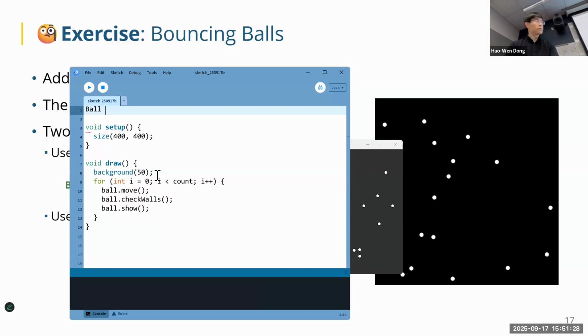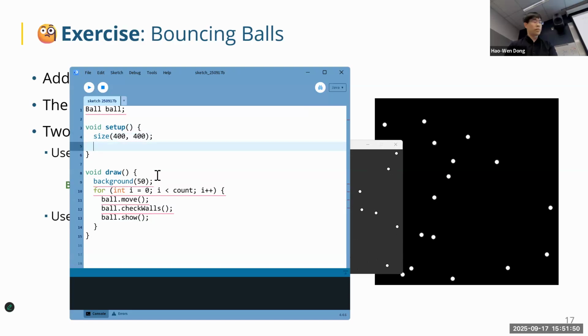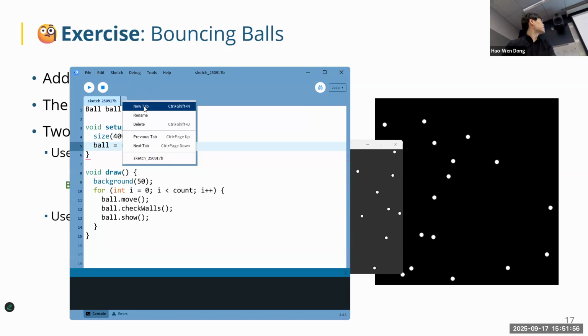So we'll have a ball, new ball. I forgot to add that thing.